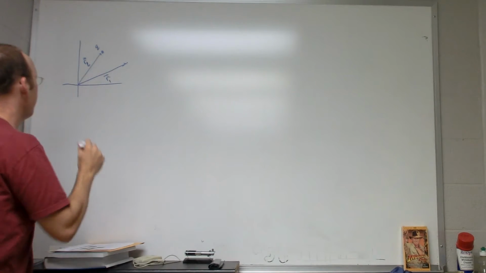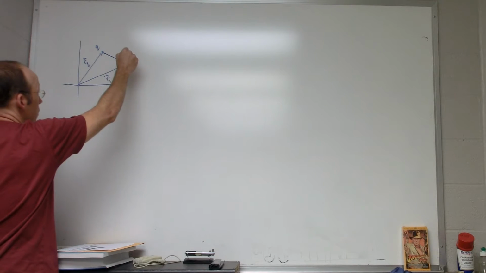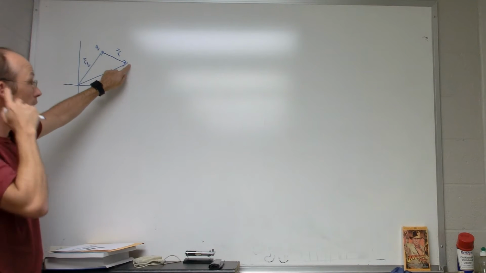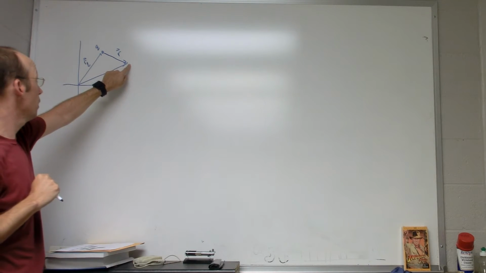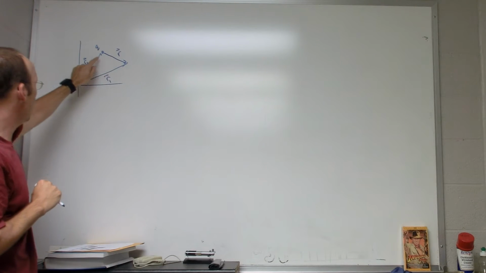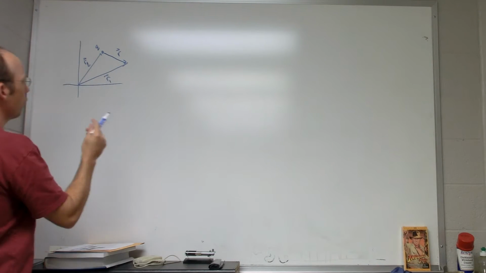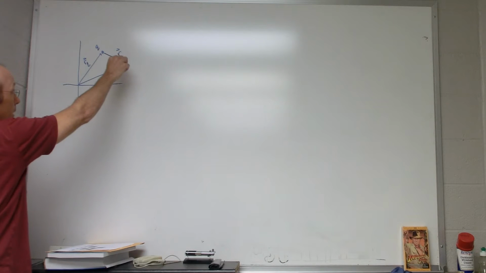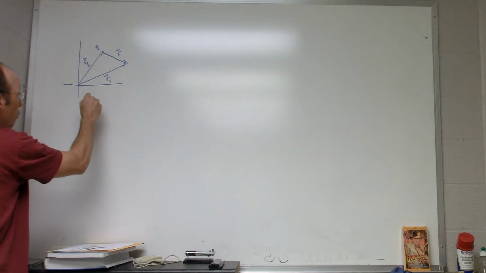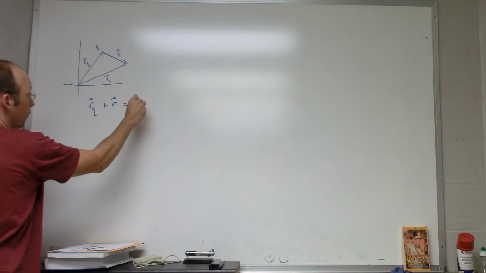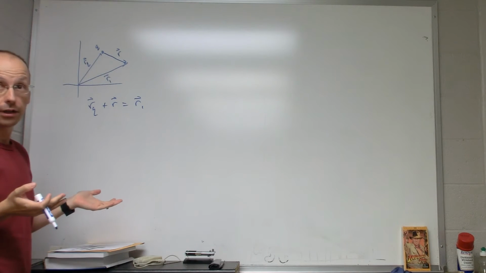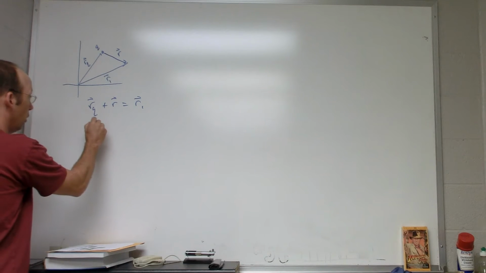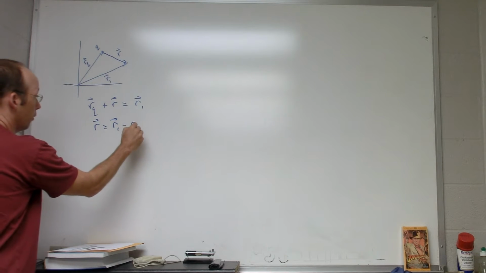If I know those two, I can find this vector R, from the point charge to the location that I'm interested in. Since I have vectors here and they're all adding up, you could write this in different ways. I start here and add the next vector at the end of the first vector, so I can write RQ plus R equals R1. That's just normal graphical vector addition. From this I can solve for R: R equals R1 minus RQ.